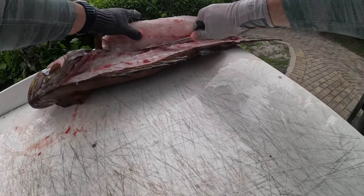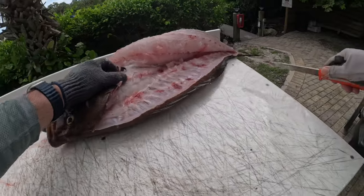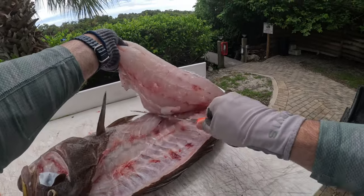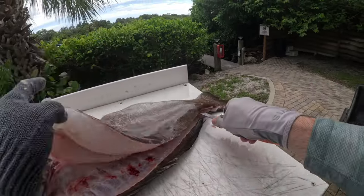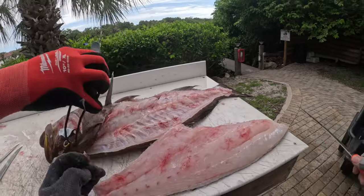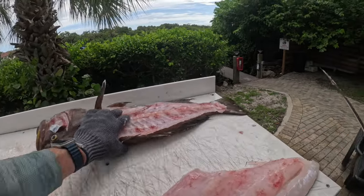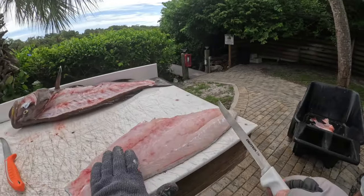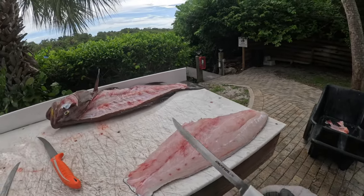There we go. Well, you think how bad the sharks were messing with us all day? I can't believe the sharks didn't get this guy. We got a single fish. How pissed would you have been if it hit? We probably wouldn't even have known what it was. That big. Oh, that would have been bad, man. Ooh, that's good. It's one thing when you never see it. Yeah, I mean, you can only speculate what it was.